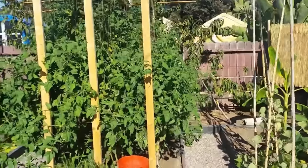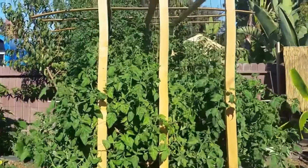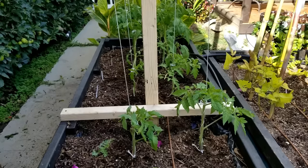Now that's okay if you're growing a few tomatoes, but I'm growing about 40 and so I needed to come up with a way that wasn't going to be super expensive that could support a lot of tomatoes. So several years ago, I came up with an overhead wooden structure with twine coming down to each plant.